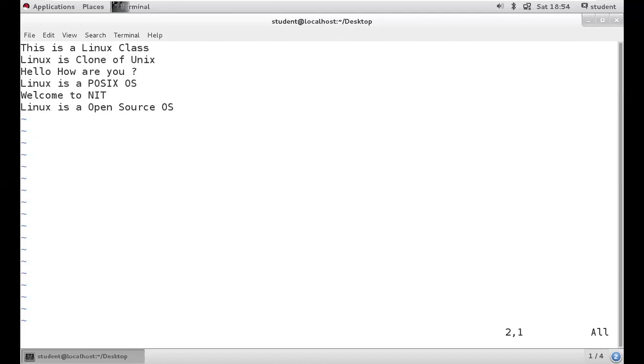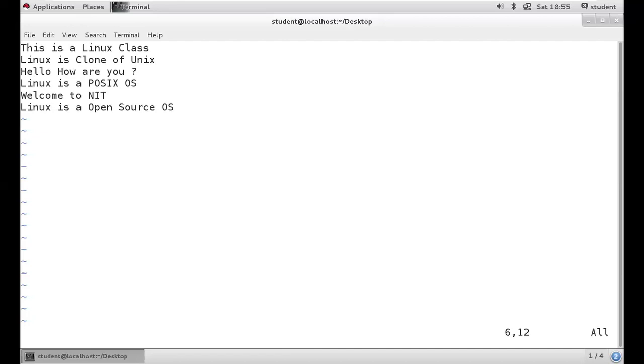For example, at present the cursor is in front of the word Linux. I need to move the cursor from the current word to 4 words ahead: 4W, number W. Immediately press 4 and W, without giving a gap. In the same way 8W, 9W; after 9 words, it is going to place the cursor.